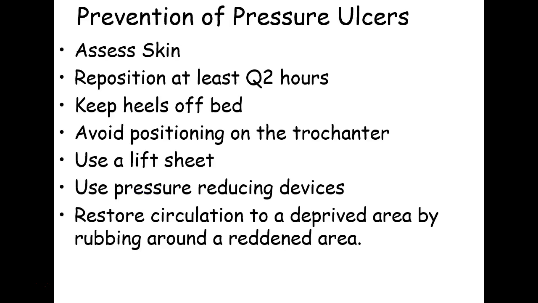Some prevention of pressure ulcers. First of all, assessing that skin regularly. Every time we're doing care, every time we're doing baths, we should be assessing that skin so we catch reddened areas while they're still new reddened areas, and we treat them. Repositioning our patients every 2 hours, particularly patients who cannot move themselves. Heels off the bed. We always want to float those heels. We want to put a pillow or a folded blanket, something underneath of their lower legs to keep the heels off the bed, because that can actually develop into pressure areas very quickly.